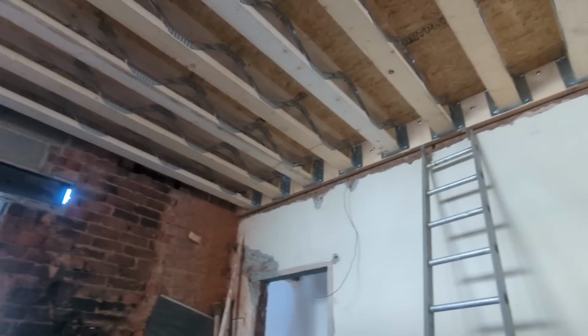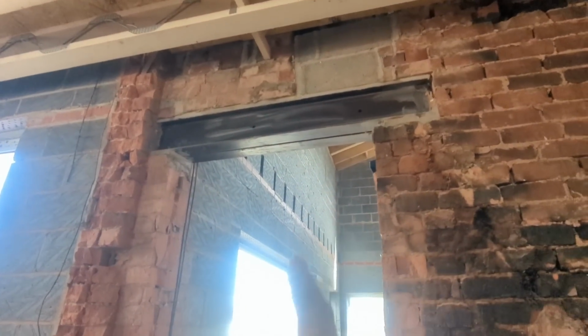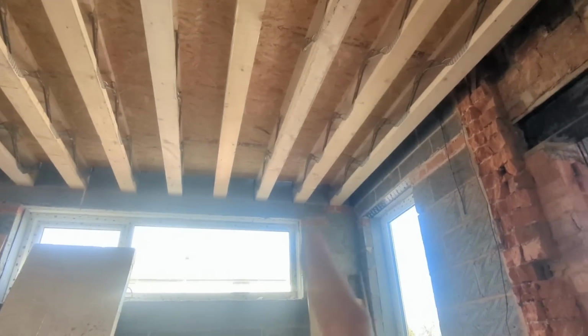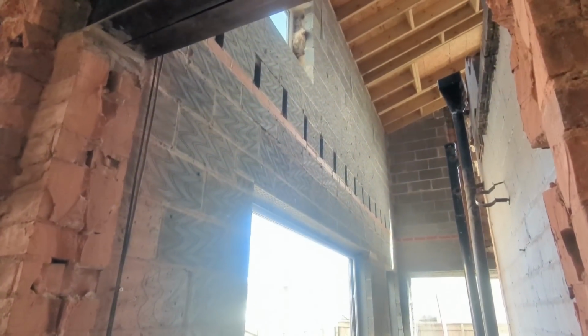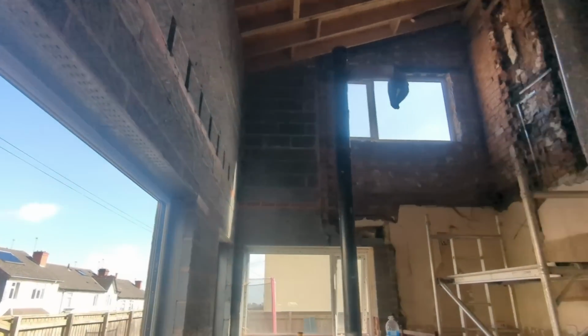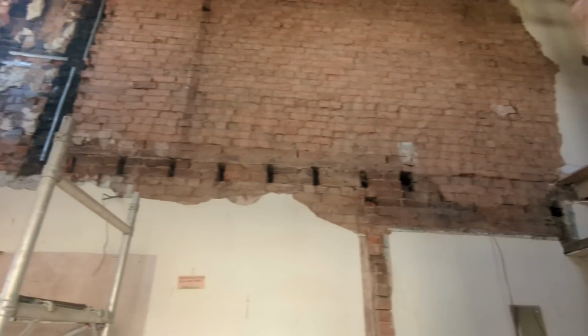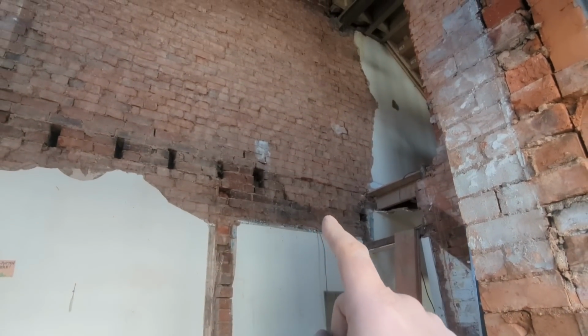Once that's in, he says, it should be simple because we've already got the pockets cut out exactly the same way as we did with these ones. All at 400 centres. It's just a case of dropping them in, and as I say, they are very light. And we should be able to do it more or less by myself. So, yeah, I'll start transferring his level across now.